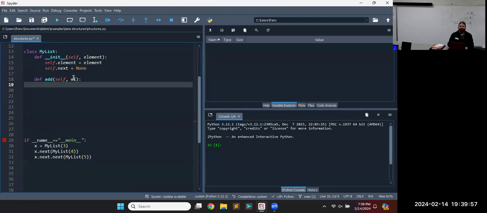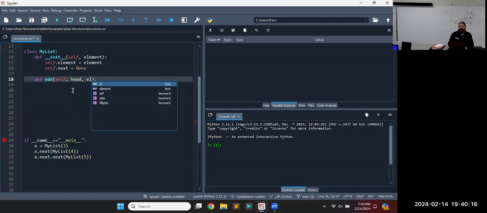So somewhere there's a head to the list. We probably want a starting point. This can be moved internally. The element we're adding, actually, I'll put it the other way. The head of the list, that's the standard way. The starting point of the list, our first element, and then L, the next element we want to add.